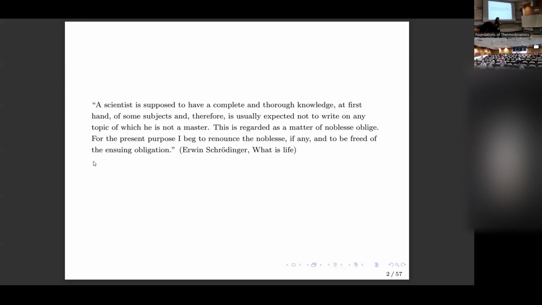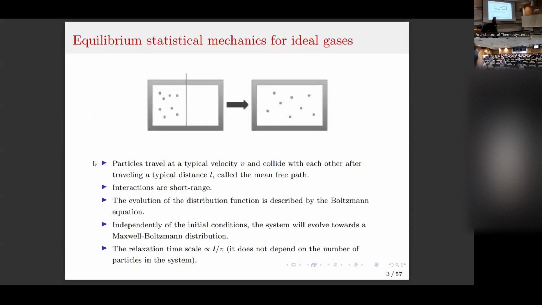So before we move on to the interesting things and the possible applications of statistical mechanics everywhere, let me just give you a very short summary of how statistical mechanics works for the so-called classical domain or the most traditional domain. As many of you know, especially here in this audience, statistical mechanics was developed from the middle of the 19th century, right? And it was originally a theory of ideal gases, which are sort of well-behaved. So in a nutshell, if we consider a gas that is in half of a container, separated from the rest of the container by a wall, and then we get rid of that wall, then we will see that the ideal gas will expand, right?